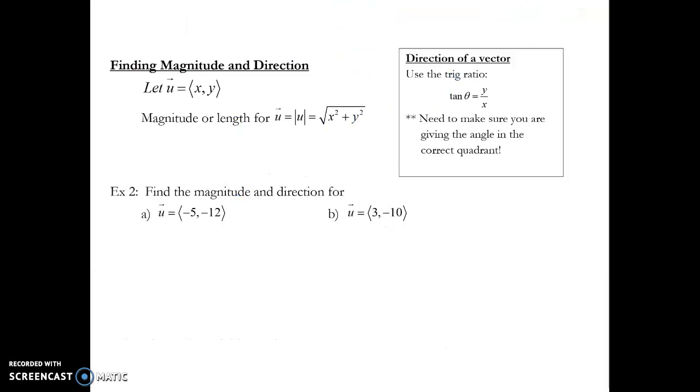Okay. When we talk about magnitude and direction for our vector, you want to think about the magnitude or the length is basically how long that ray would be if you were to figure it out on a coordinate plane. So for example, if we have this vector xy, if I were to graph this, vector u would move x units over, and it would move y units up, and that vector would be right here. So we could think of this side as having x units long, and this side as being y units long. Therefore, the magnitude for that vector, or the length of that vector, is found by doing Pythagorean theorem. Now, I want to make sure you guys understand that this notation is not absolute value.